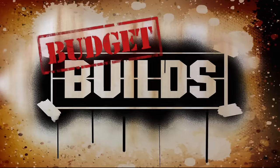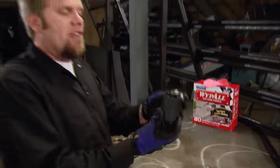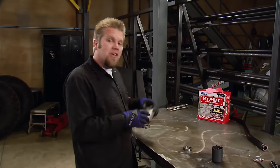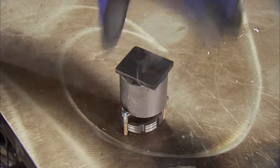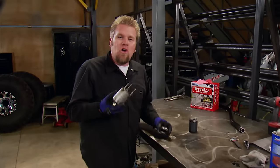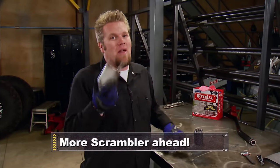Build on a budget — Xtreme 4x4 projects that save you time and money. When you're working on four-wheel drives, there's no question that there are a lot of specialized sockets. One of the most common is the four-wheel drive hub socket used to remove the spindle nut from the spindle itself. If you do a lot of axle work it's worth investing in one, but if you're just going to work on a project one time or you're in a jam, you can build your own. Starting with a piece of scrap exhaust tubing, weld on three bolts, add a piece of scrap flat plate to the back and a large nut for a wrench — and it works great. Not only does building this socket save you money, but it can also get you out of a jam. It just takes a little bit of ingenuity and it pays off in spades.